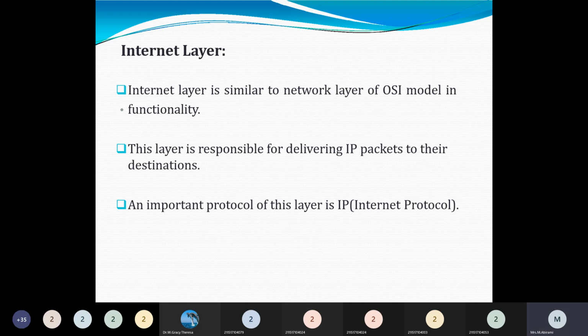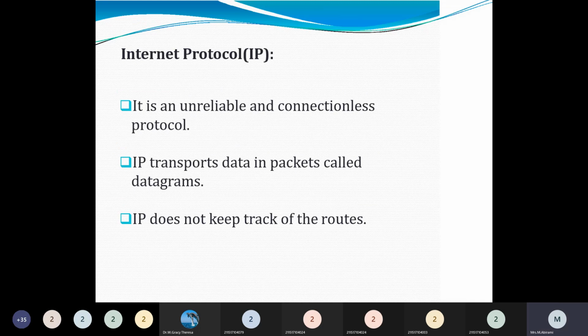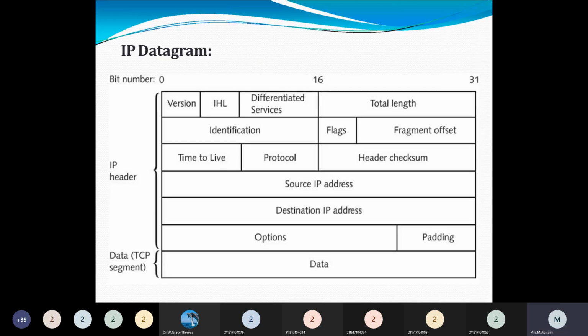This layer is called IP. It is an unreliable and connectionless protocol. The packets are called datagrams. It does not keep track of the destination of the data.